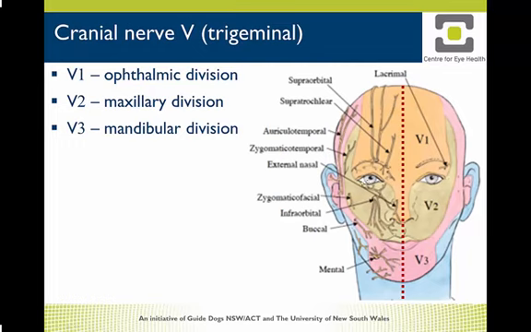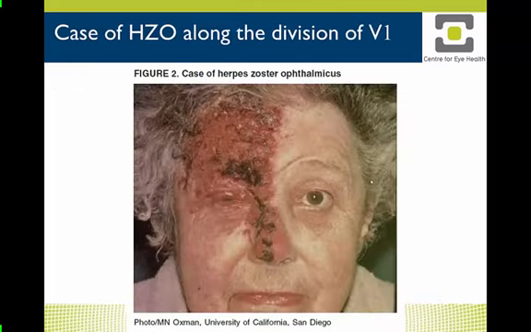Now, it's often forgotten, everyone is looking for Hutchinson sign, but it's not uncommon for there to be some follicles or some formation in early stages in the eyelid. It is possible. It can be in different locations. It could be Hutchinson sign, or it could be some follicles here, which means that there will be an ophthalmic component to the herpes zoster. And if you've had some patients that have had herpes zoster ophthalmicus, they will tell you it's one of the most severe forms of pain that they have ever experienced.